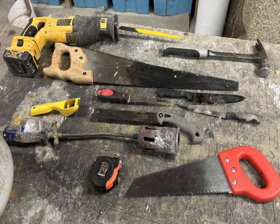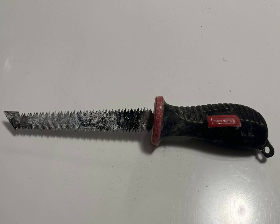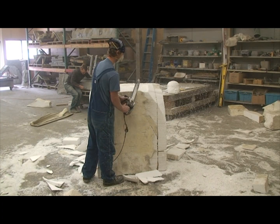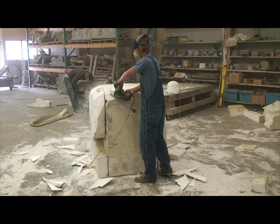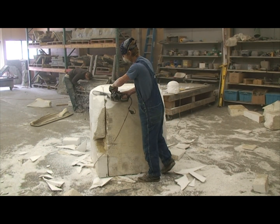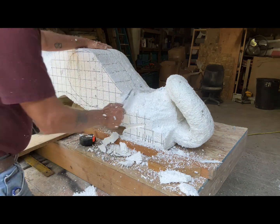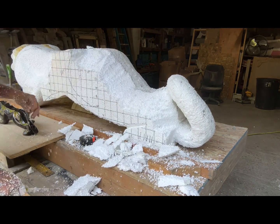I thought I'd take a second and go over some of the tools I use. There are five saws on this table: starting from the top left, a yellow Sawzall, then a handheld saw, below that a little red-handle drywall saw which I love to use, then a Japanese back-pull saw, and a little saw that came out of one of my kids' play tool toys. Here's Skyler just whipping through some of the bigger cuts with the chainsaw — you really can't get too fine with this, but it cuts foam real quick. That little drywall saw is really my favorite tool for getting fine and coarse movement, taking off a lot really quickly.